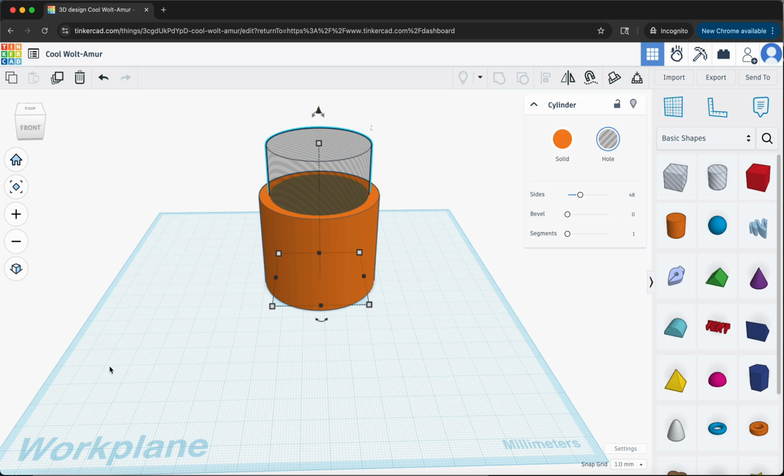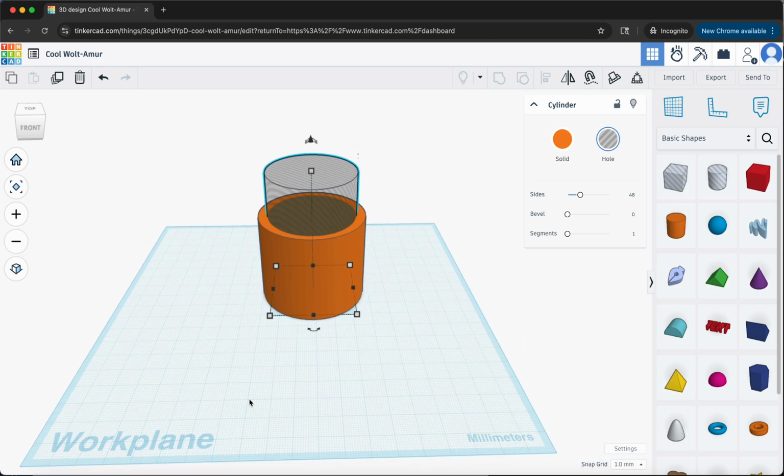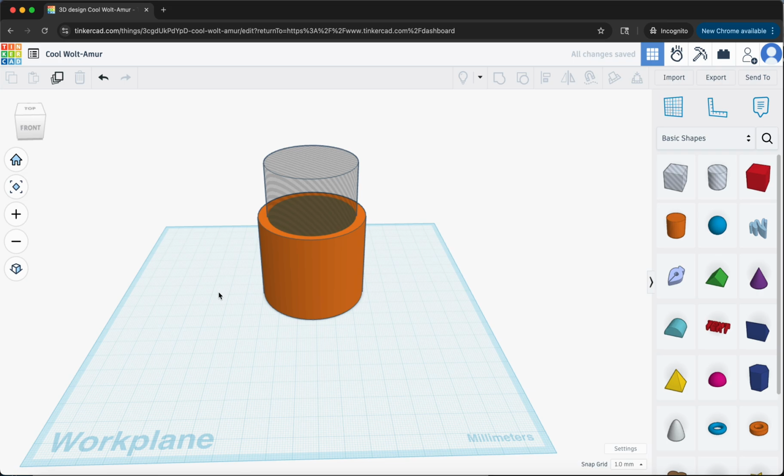So we have our x and y-axis, right? But we're in a 3D environment, so now we have a z-axis. And so I'm going to pull that up. See this number here? It says 3. This number right here, this is how far I'm pulling it off of the work plane. So I've got about a 3 millimeter rise up off the work plane. I like to make my walls about 5 millimeter, but this is just personal choice. It doesn't really matter. So I'm going to select everything again, and then I'm going to group it.